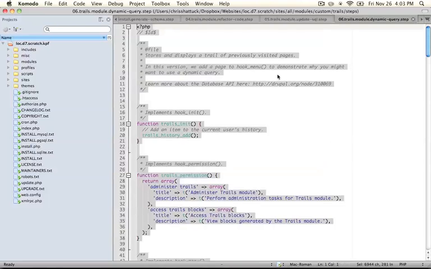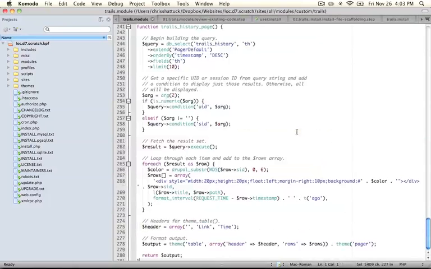Go ahead and copy the entire code and paste it over the code that's currently in your trails.module file. What we're doing in this version of the module file is adding a new page, and in the page we're going to be showing a list of history, but that aggregates all of user history, but it will show a unique color for each user so we can easily delineate between them, and also the page will accept as a parameter through the URL the session ID or the user ID of the group of history that is currently going to be viewed.